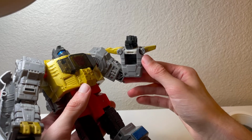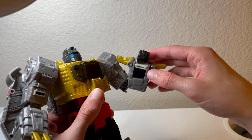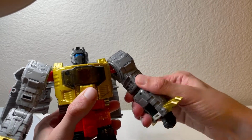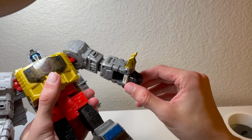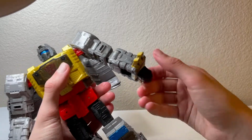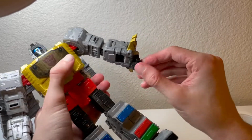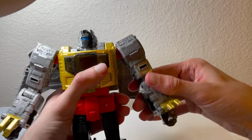But you can see you get a pretty decent bend there. It's definitely more than a 90-degree angle there. And there is some rotation here at the biceps. Now the hands don't really move too much, but they can go in and out. That's for the articulation, because as you can see clearly the hands are just going to fold inside there.